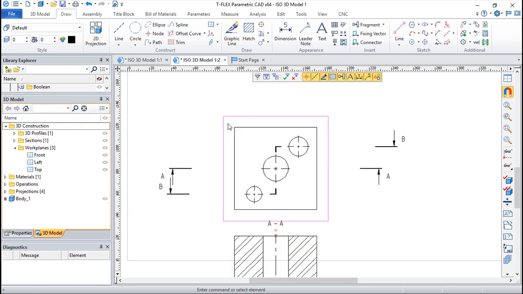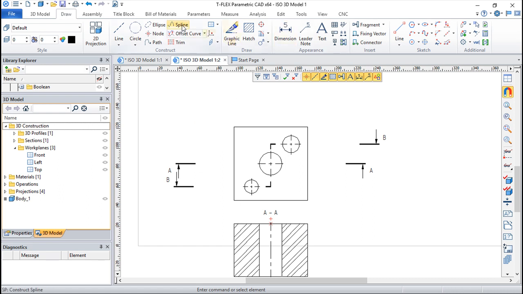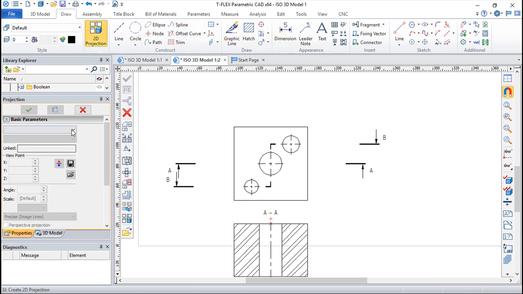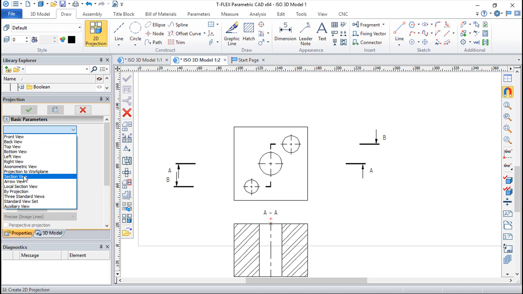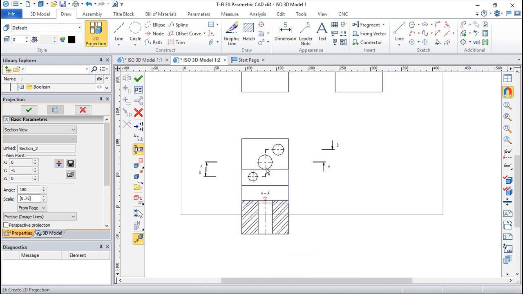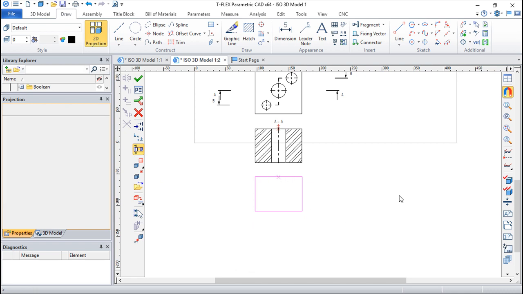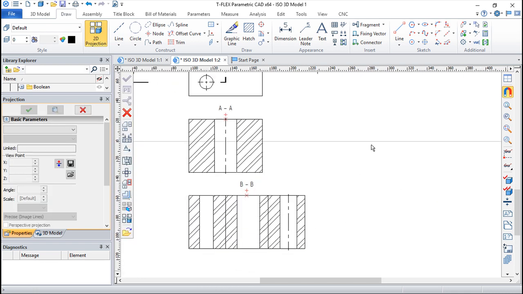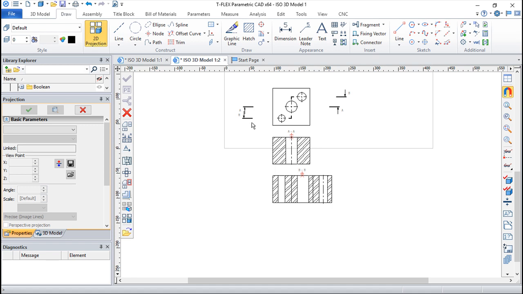Now if I try to make the same thing, go to the projection, open it, choosing the section view, and this time choosing not this one here. Let's put it a little down, and as you can see, it will respect the full length or the change of cut planes or section planes, and it will display it around here.